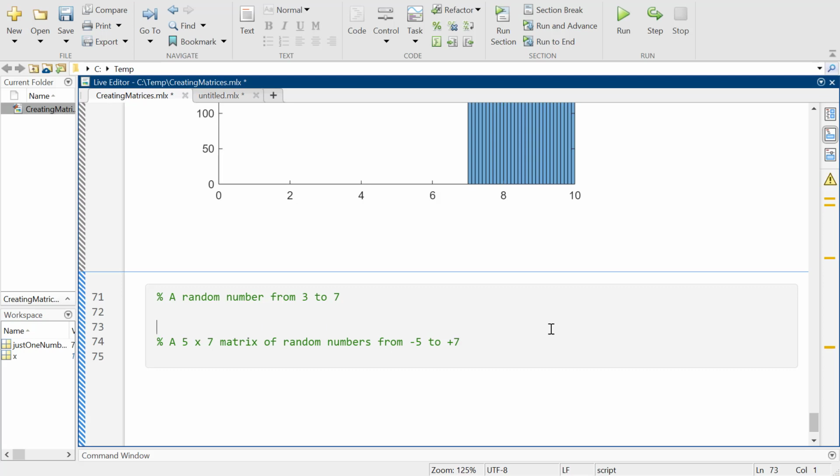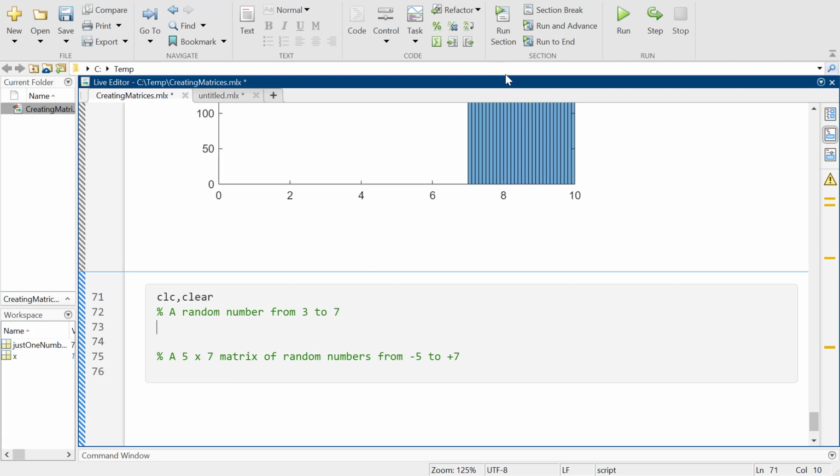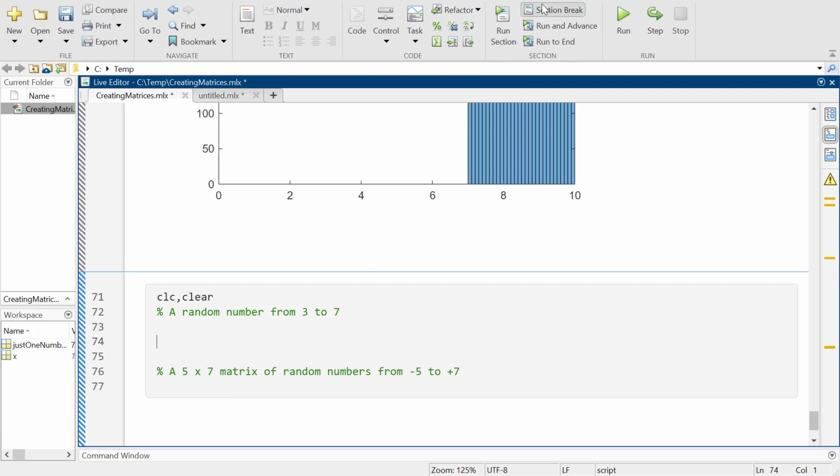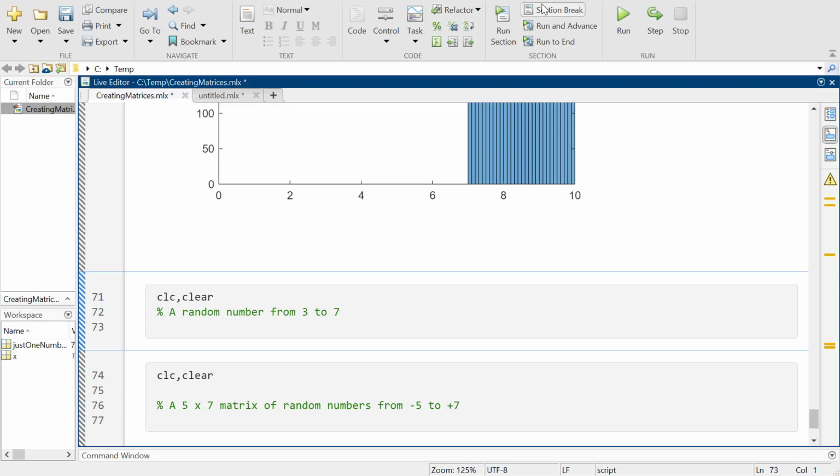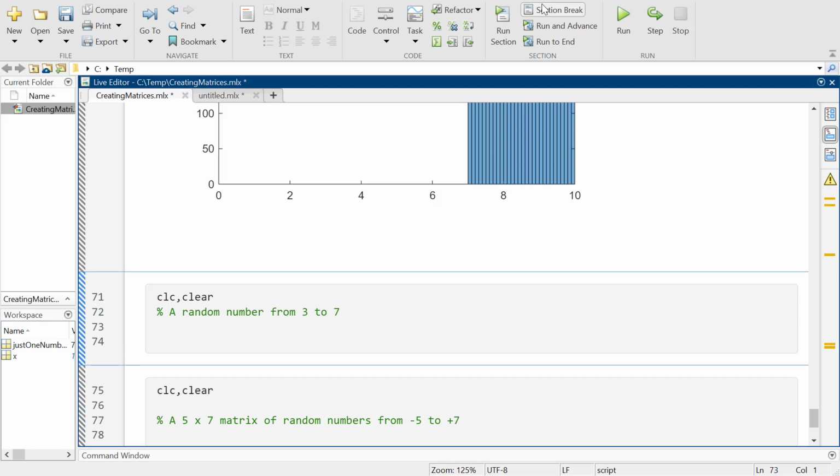Okay, so we're going to pretend you did that. If we think about a random number from 3 to 7, it has a width of 4, right? So if we're normally going from 0 to 1, instead of having a width of 1, it's going to need to have a width of 4. And then it needs to be shifted, instead of starting at 0, it needs to be shifted to 3. Okay, so let's do that.